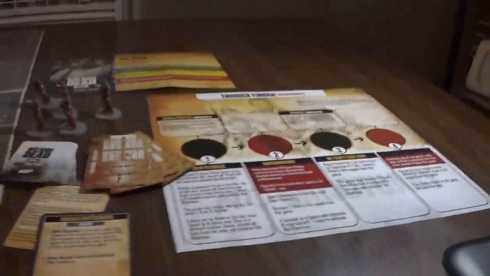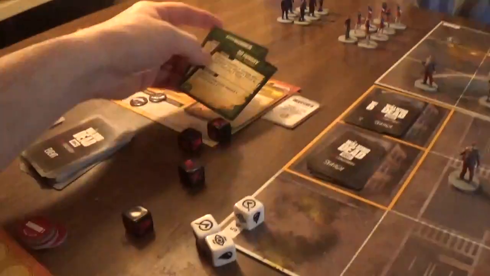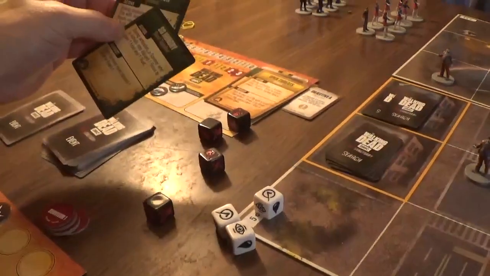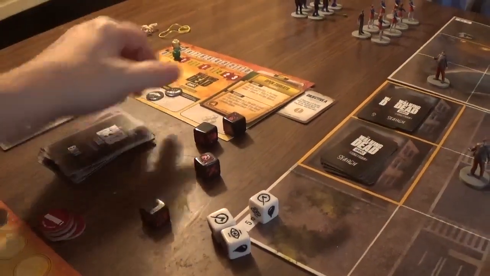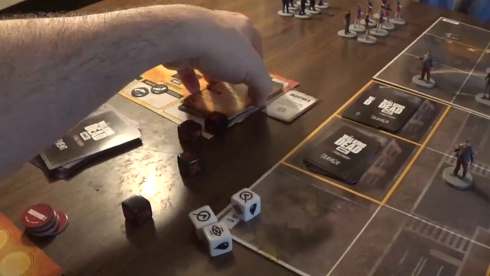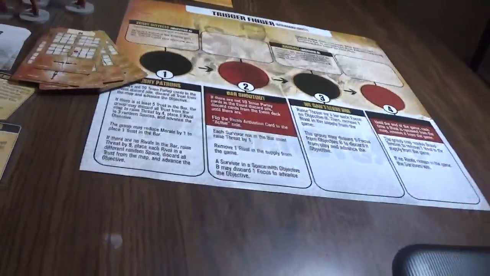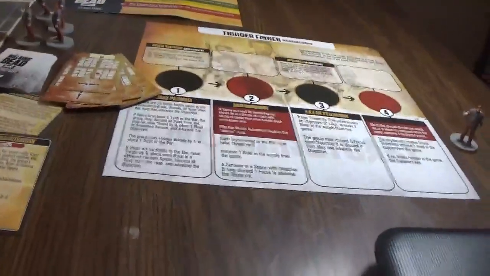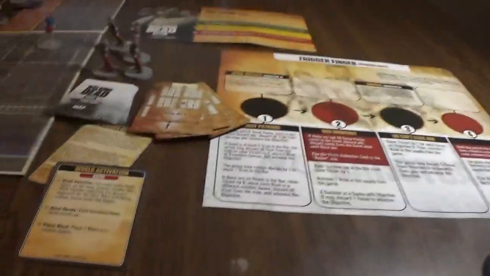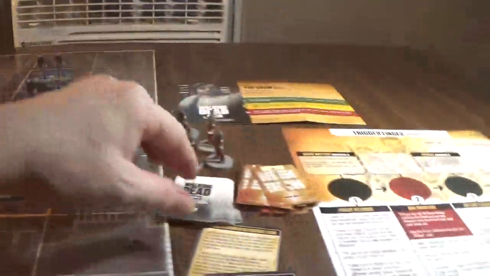Okay, so now we discard the tense parlay cards. So there we go. Flip their active side up. Remove 1 rival in the supply from the game. Okay. A survivor in a space with objective B may discard 1 focus to advance the objective. Okay. So that's basically where we are, and we have 2 threat we got to take care of.